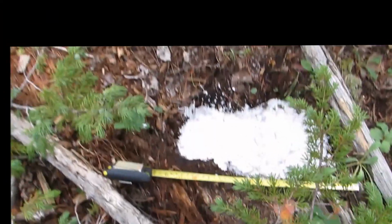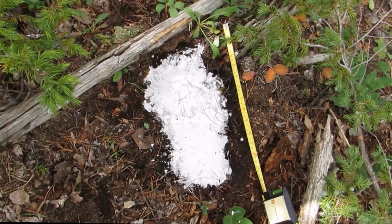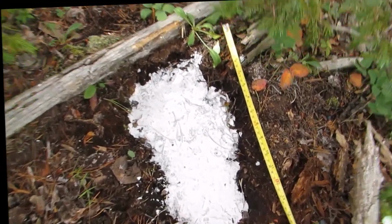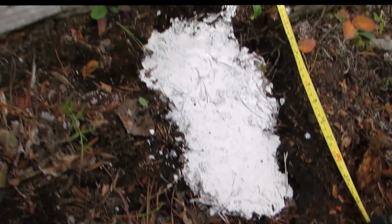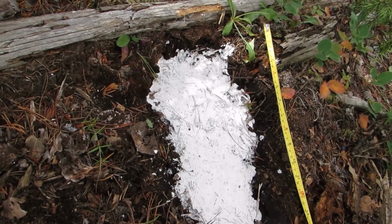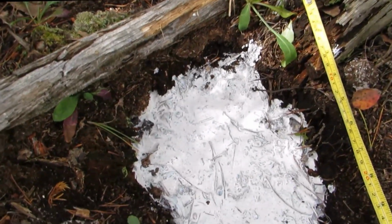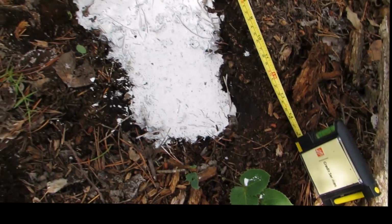Yeah, we're going to take a break and have our lunch right here and let this cast set up. Needed about double the casting material that we just used. If you guys can't tell looking at this on film, we could have dumped 2 kits in that, and that would have done it justice and really got the toes for us. But oh well, you win some, you lose some. It's cool that we found Bigfoot evidence up here today. I just love Bear Wallow.